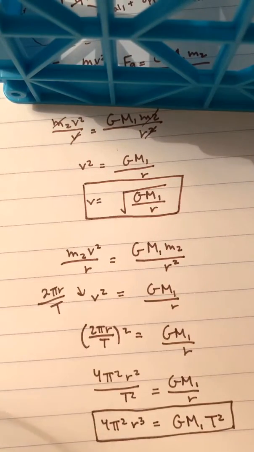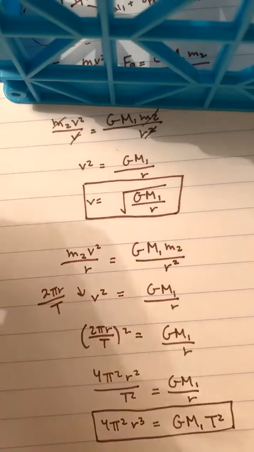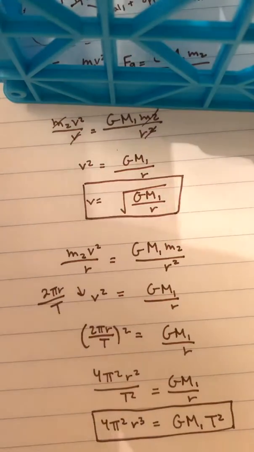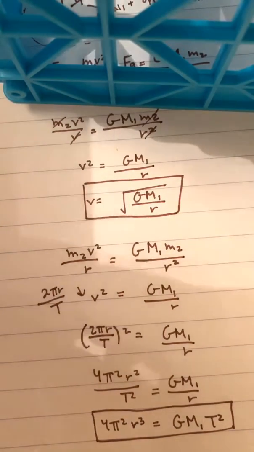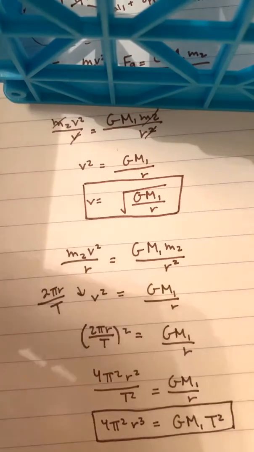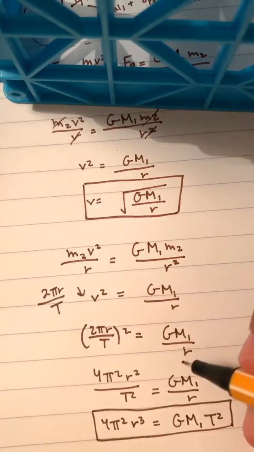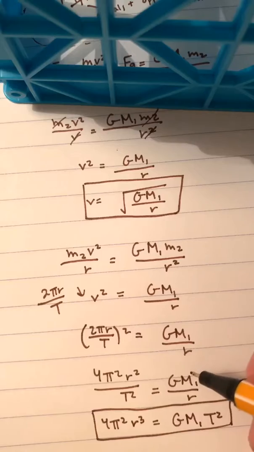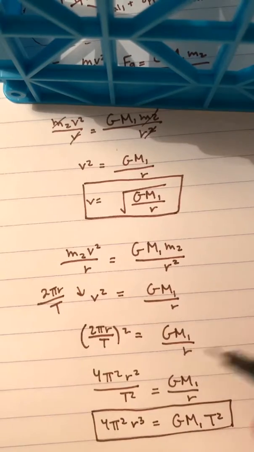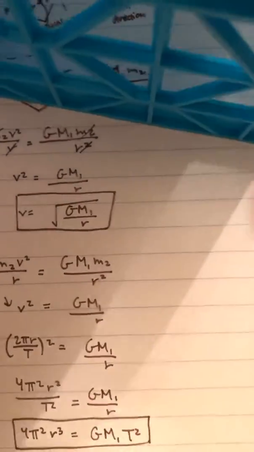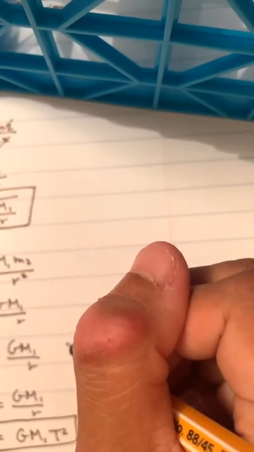Well, essentially, to derive Kepler's law, we're going to need to find what the constant is. So if we go up here, let me just move this over a little bit. We're going to try to get t squared by itself. So we get t squared equals 4 pi squared over g m r to the third.